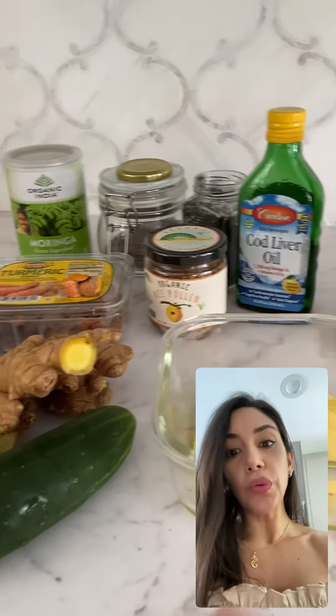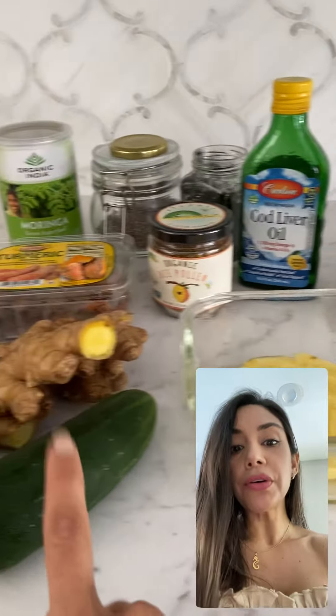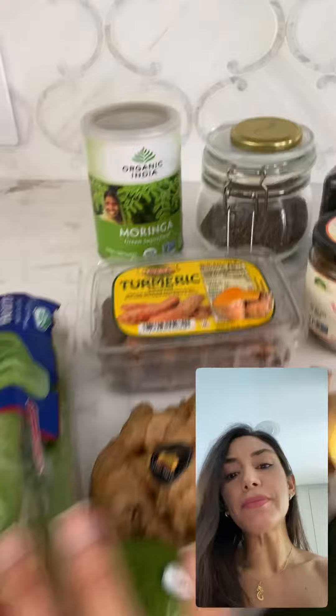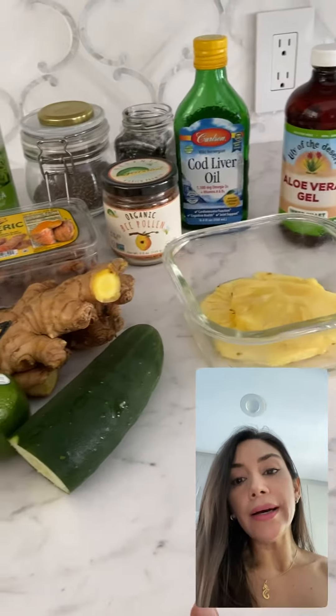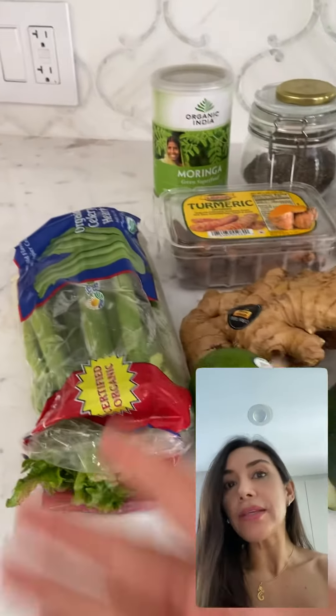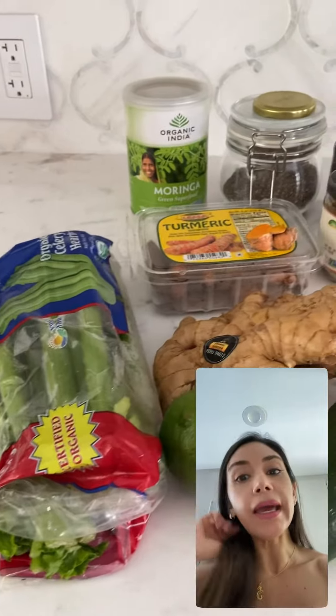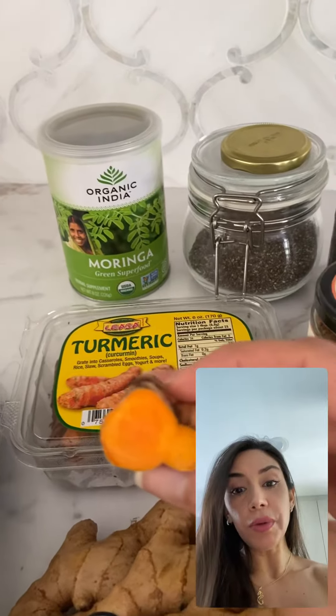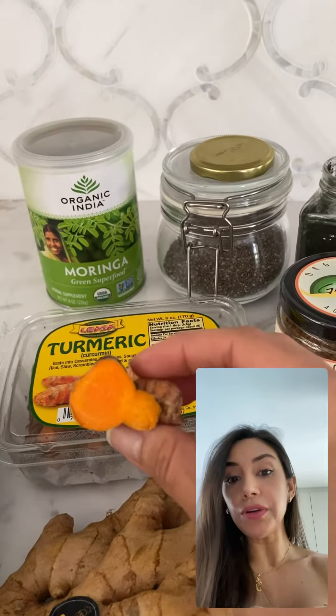This is my super juice for today. I use what I always use: pineapple, cucumber, celery, ginger, lime, and turmeric. This is basically to be more lean, besides all the good things that they have. My favorite root is the turmeric — this one over here — which is really good for the immune system.